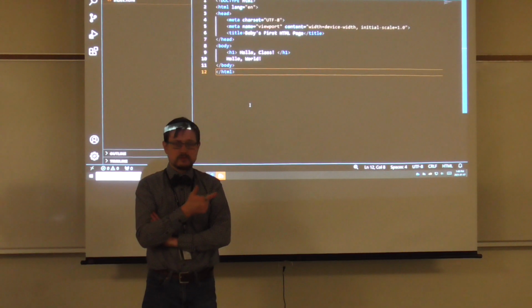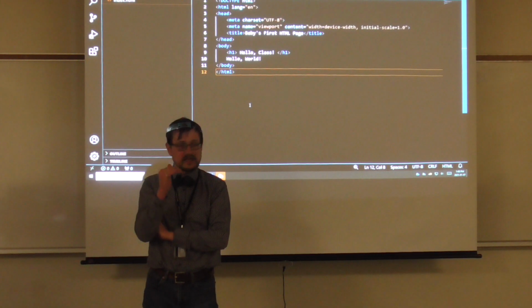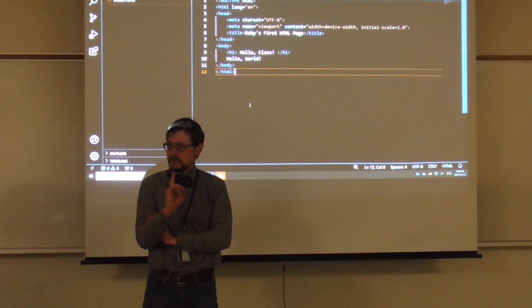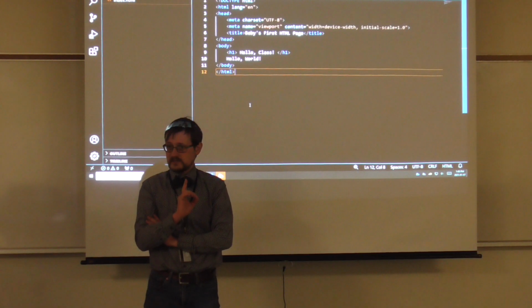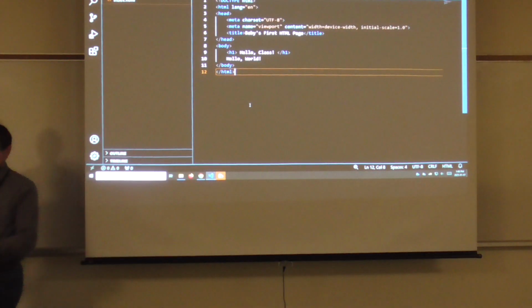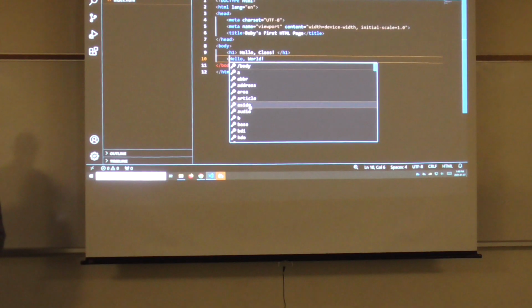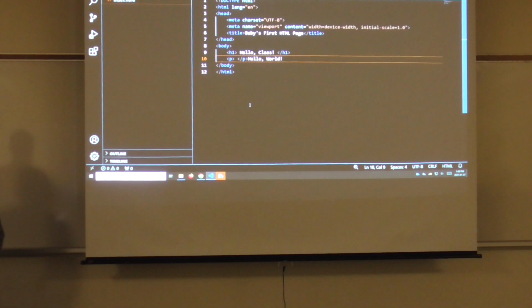You have H1 through H6 for the various heading sizes, but there's another one. If you're doing block text, what you should do is wrap it in a paragraph tag. Paragraph tags are very easy. The tag name is just P. You'll notice that VS Code inserts things like closing tags automatically. This may or may not be convenient. You may wish to turn it off, but often it's useful.